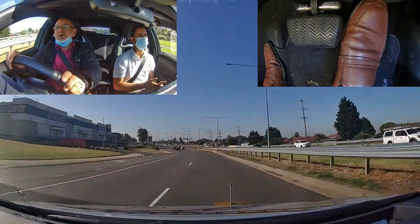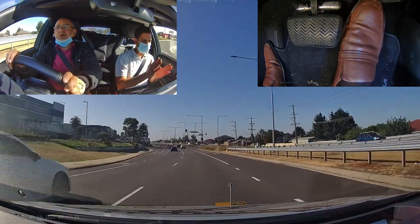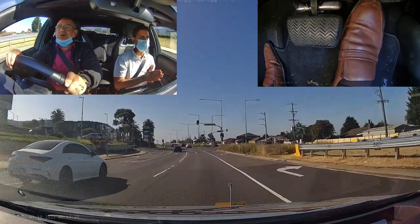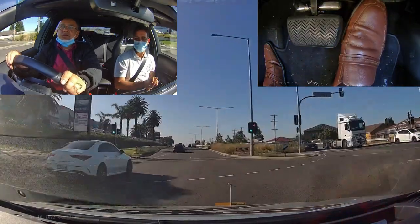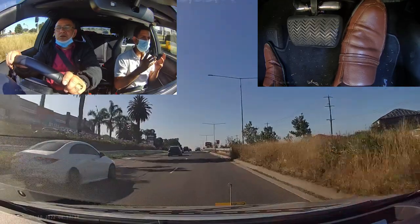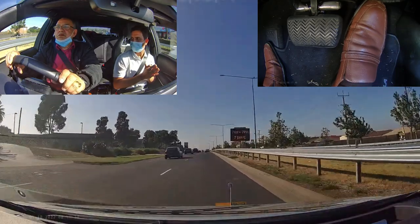Driving test will be half an hour. There will be two stages of the driving test. First will be 10 minutes, second will be 20 minutes. First stage, they're going to say, do a 3-point turn or reverse parallel parking, and then pull over. Second stage, a little bit busier, line changing, and they will bring you back to VicRoads.